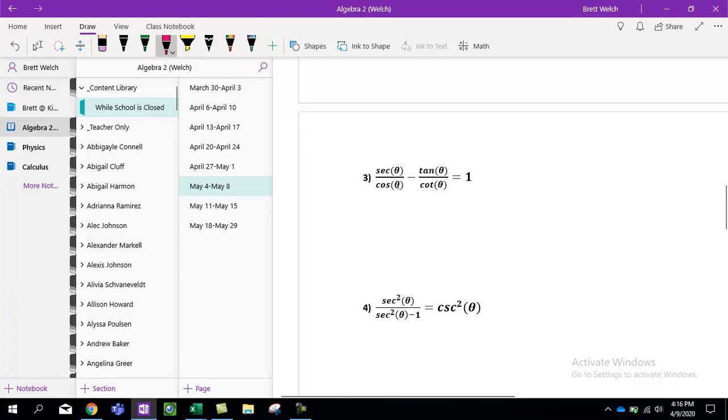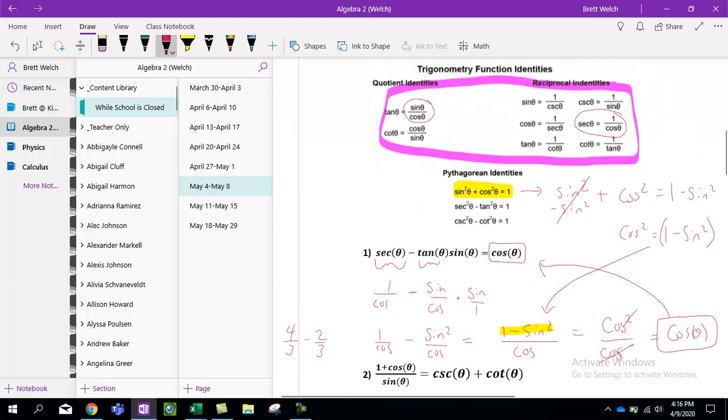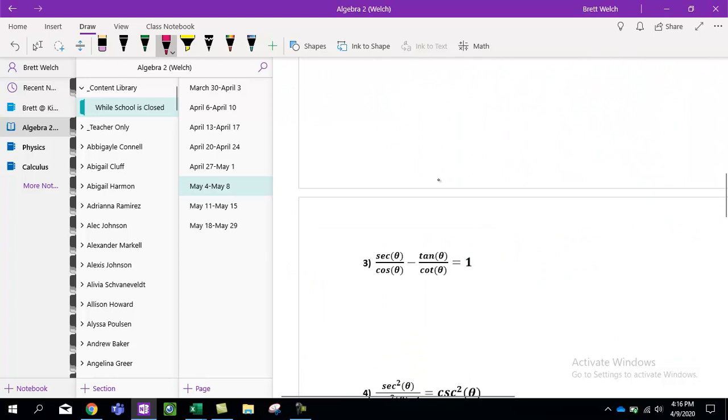So I see a secant, a cosine, a tangent, a cotangent. I really feel like I should probably just turn these into sines and cosines. So first off, there are no squared values. I don't have tangent squared or anything like that. So an easy option is to just turn everybody into sines and cosines. If we look back up here, secant is 1 over cosine, tangent is sine over cosine, cotangent is cosine over sine. You might have to pause it, go back and forth.